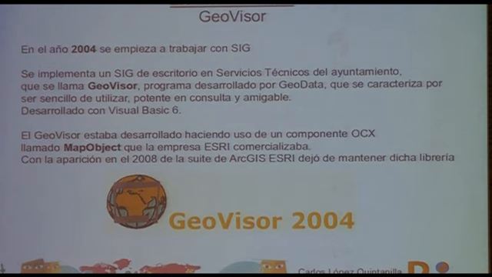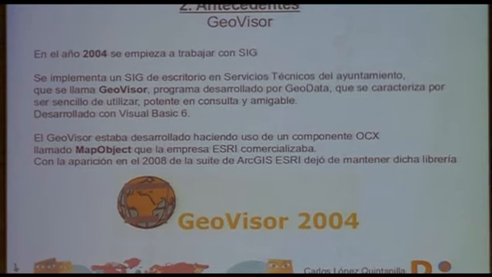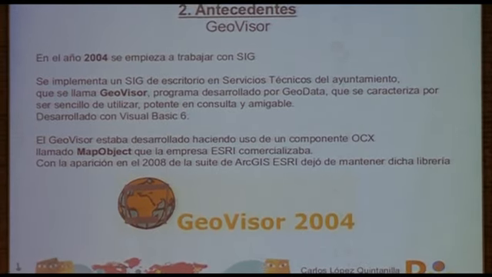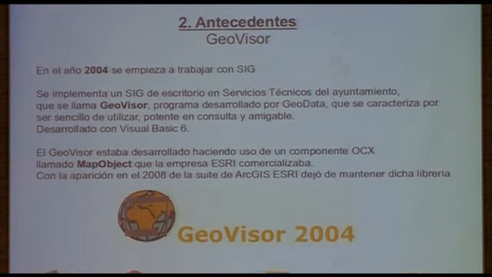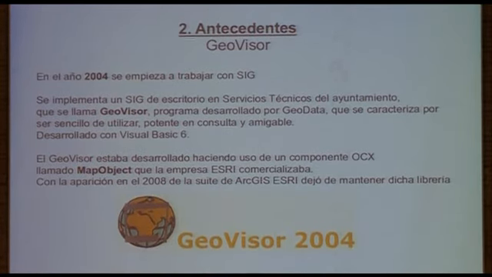In 2004, Mr. Xavier Soler, the official town hall architect, decided to use GIS, a desktop GIS for technical services, and used a software called GeoVisor, developed by Geodata, characterized by being user-friendly, powerful, and it used MapObjects, an OCX component.